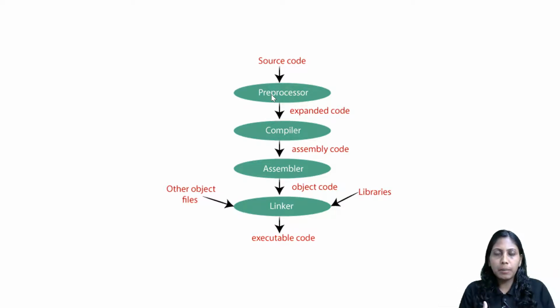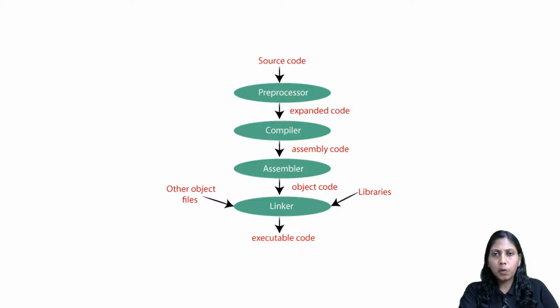So compiler and assembler are actually connected together. We feed the source code to the compiler, then after the compiler comes the assembler, and after the assembler we get the object code. Sorry, the source code was already converted to the object code, right? So this is happening in multiple stages. And finally, this object code, I told you, is not a complete code. It's not the end code.